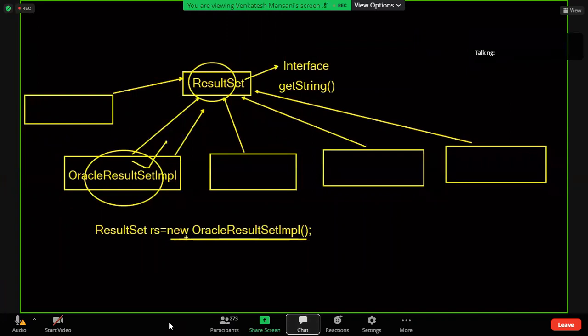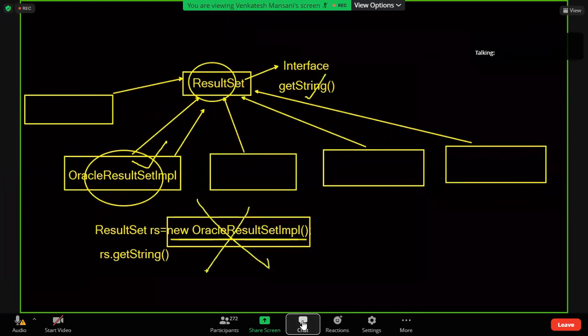Is it valid? Valid. Now, can I call rs.getString? Yes. This part is unnecessary for you. But every time, rs.getString, rs.getString.